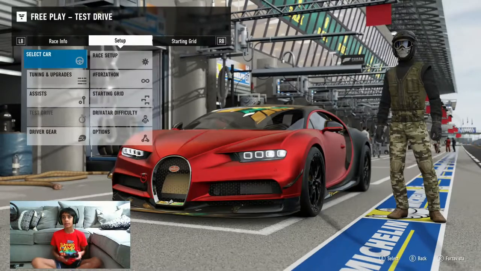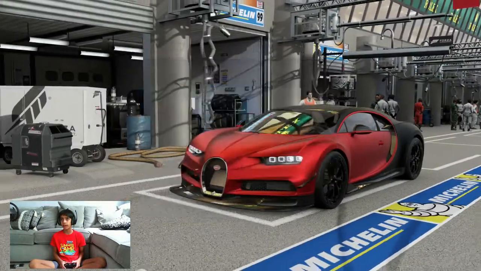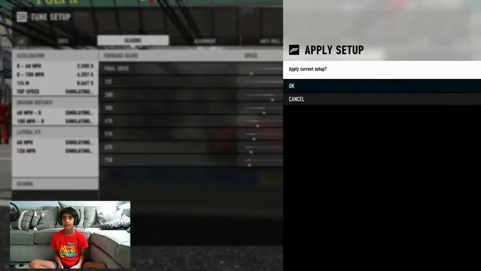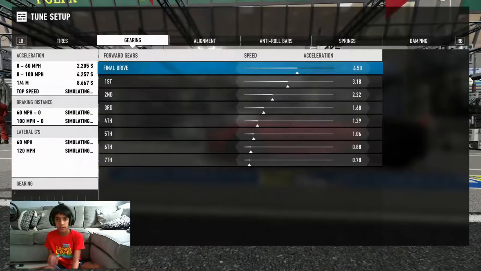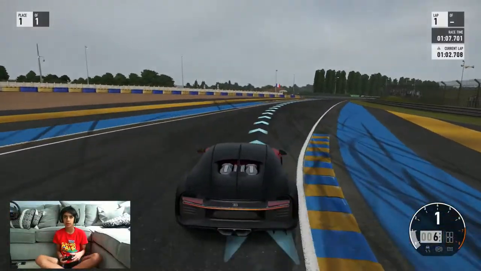For tuning and upgrades, we just want to tune this back. Gearing back to a 4.50. Okay, 4.50, apply. And I'll see you once we get to the straight. Okay, so we got the straight, I'm just gonna fast forward a bit so I'm getting super fast speed.